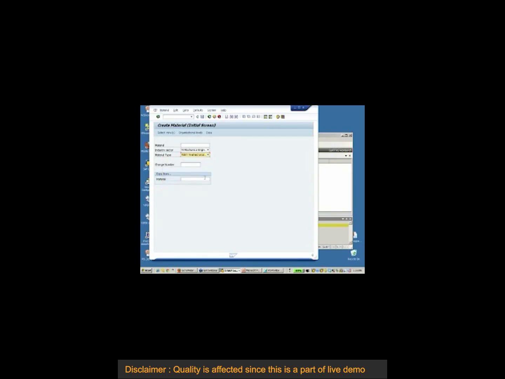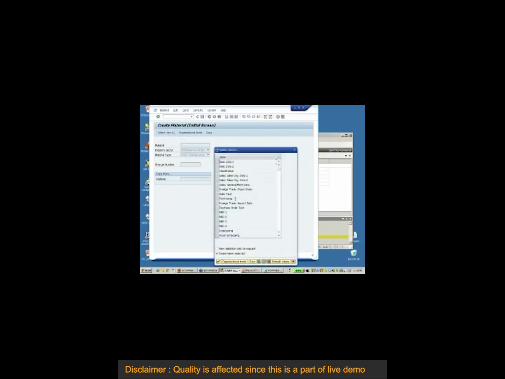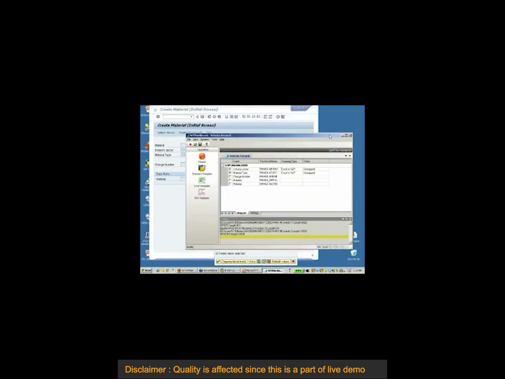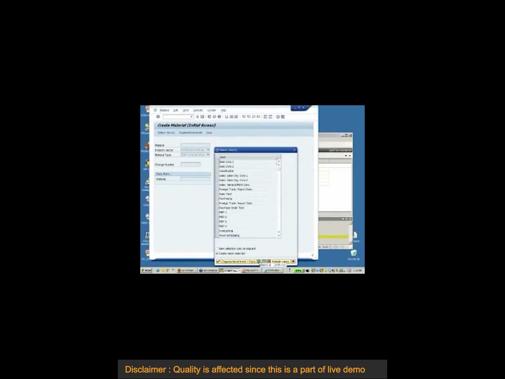Let's say finished product. And then I'll select a list of values from the select view. As I'm doing this process, the Workbench is beginning to record my navigation through my create material process. So let's go back and complete that process.